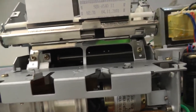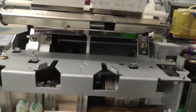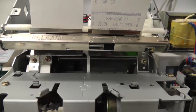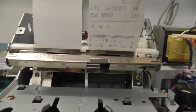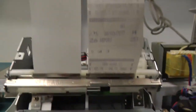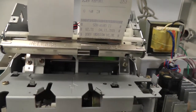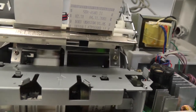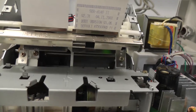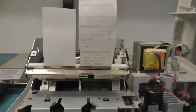You get the power. Not working anymore. See, it works. And then the printing head just works, just moves and prints along the two paper trails.